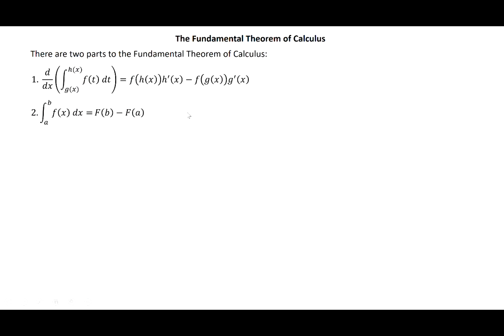And the second part of the fundamental theorem of calculus is precisely what we said previously. Integral a to b of f of x dx is nothing but f of b minus f of a, where f is the antiderivative. Cool? So those are two things. So let me solve a few problems like this one.